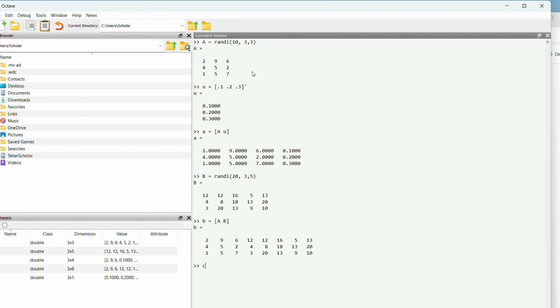Here we need a vector first, V for example, and let's write it here with linspace.